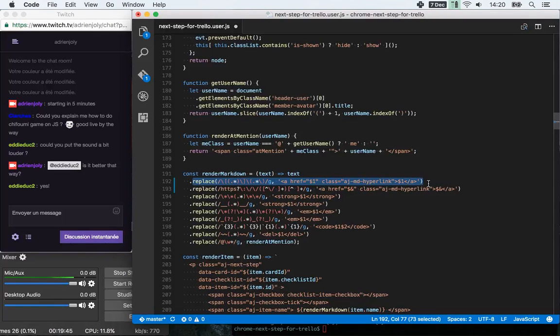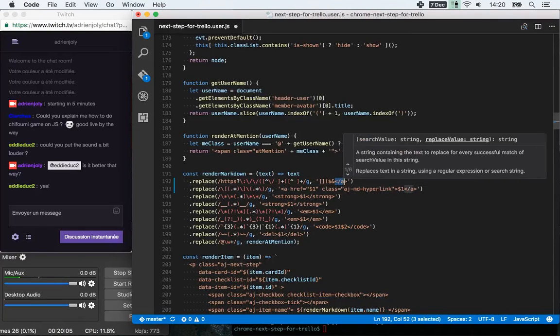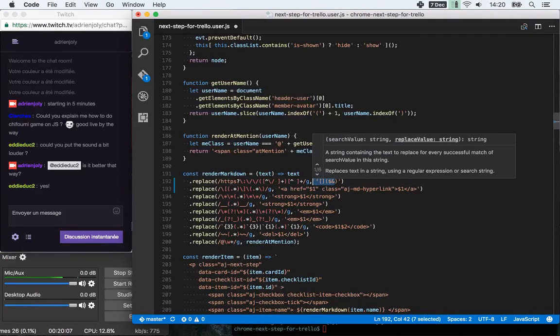Maybe one thing that I could do is process this one first, okay? Whenever I detect a link, I will turn it into a Markdown link. So basically what I'm gonna do is create a Markdown link that has the same URL and text.